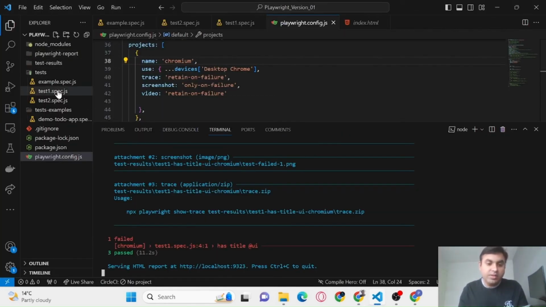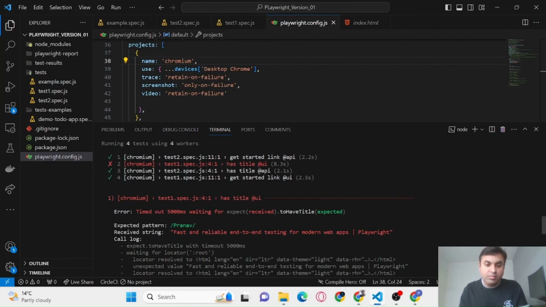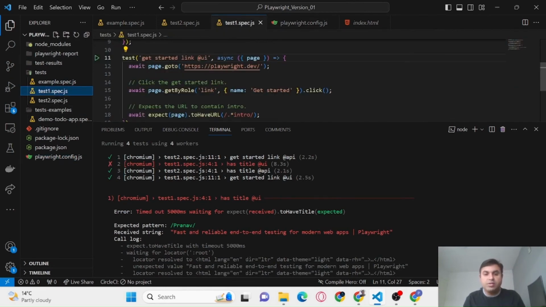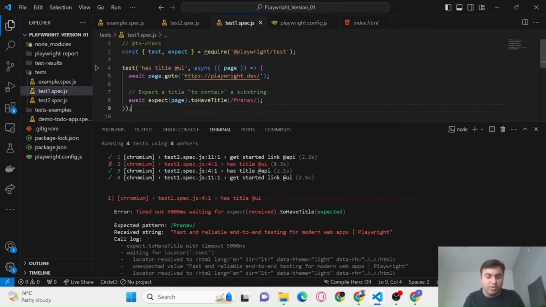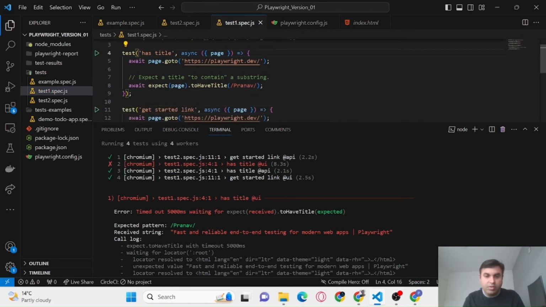So let's do one thing. This particular test case is failing. Which test case is failing? Test one, right? So let me just change this. Let me pass this one because we want to understand. It is removing my tag. Test one, which is UI.